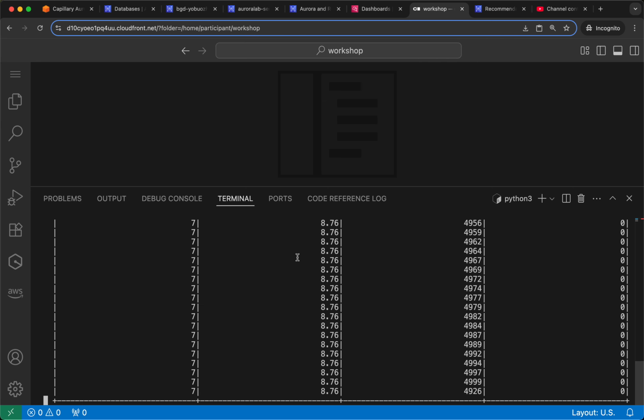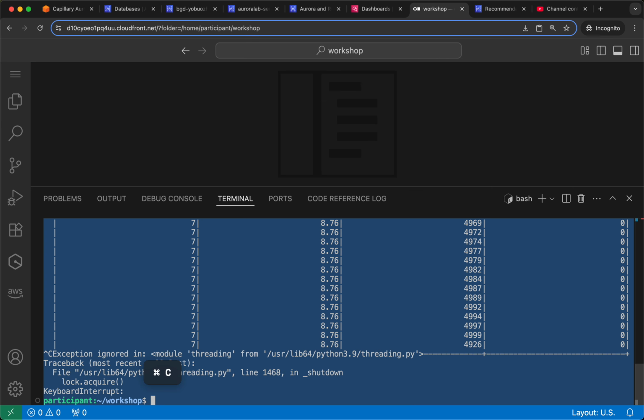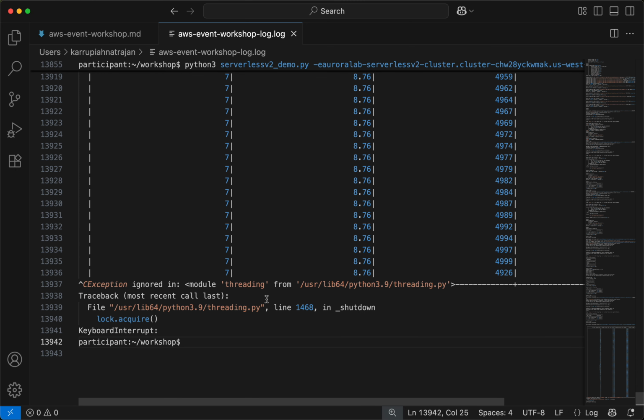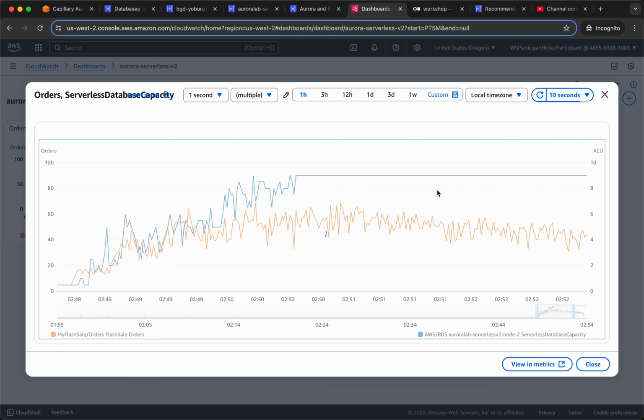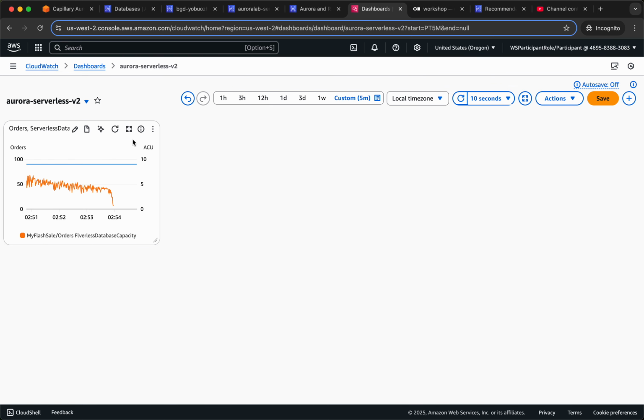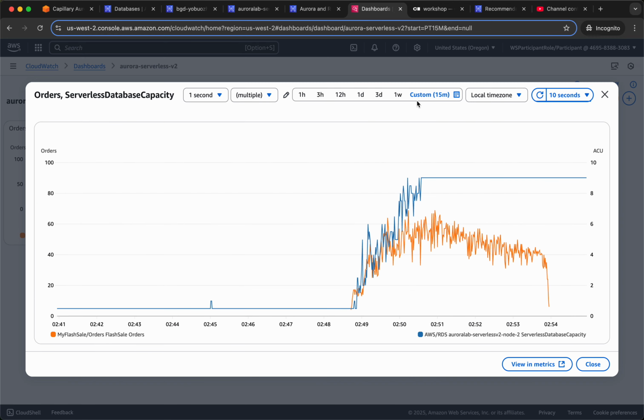So we can actually stop this, and we can put it here, and we can actually notice this go down, I guess. I think the custom is 5 minutes, right? So probably 15 minutes. So you can actually see the load going down.